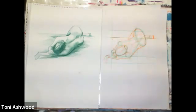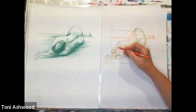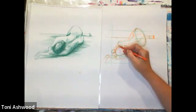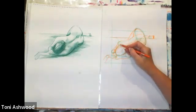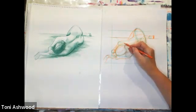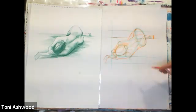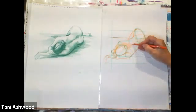So with your light shading, you can start to shade in. Even though it's only light, you can still change your pressure. As you come out towards the edge of the arm where it gets lighter, just use less pressure. And I'm going to go along this shoulder here. I'm going to go up right the way across this back.